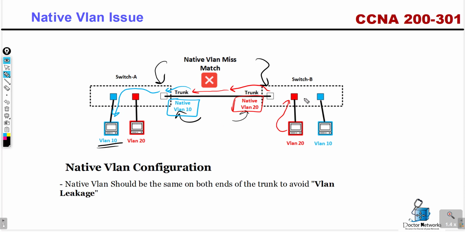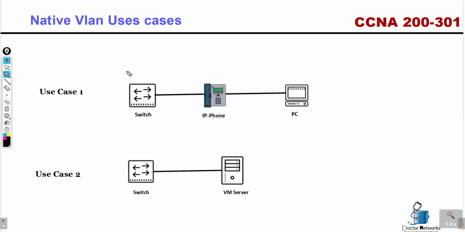Obviously, it went to all the VLAN 20 ports that were residing on this switch. But on this side, the action really happened inversely. I mean, you got that broadcast on all of the VLAN 10 ports. So that's a security consideration that we should take into account. That is why, to avoid VLAN leakage, or they may also call it VLAN seepage, they have different names for this leakage, the native VLAN should be the same on both sides. There are not many use cases that I know of for native VLAN nowadays, at least in modern times.